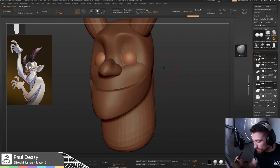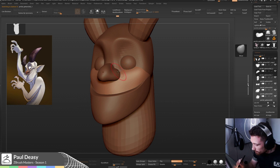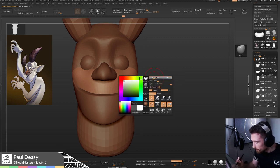There's two things that we're missing so far that are really important, which is obviously the ears, and then this big cheek volume, which is going to change the head significantly.